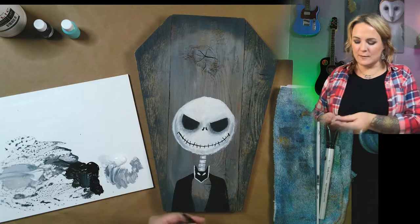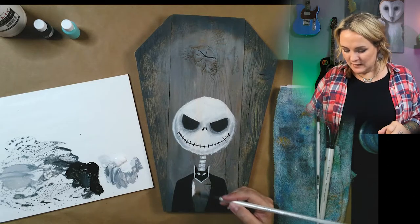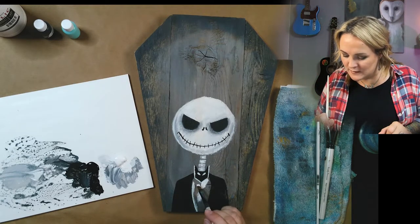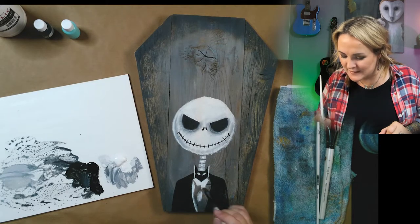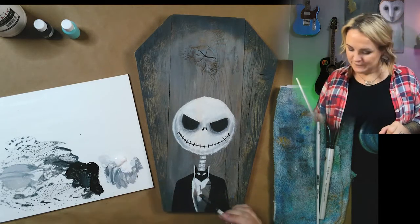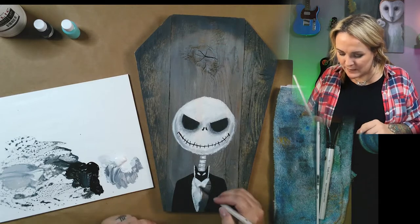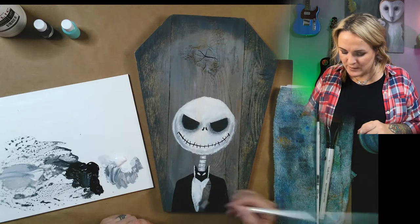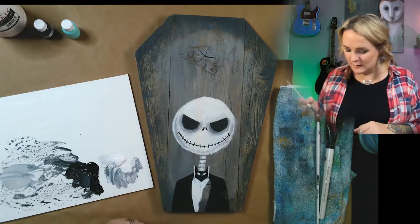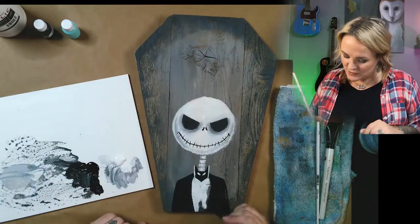And going to pick up my number 8 bright and white paint. Even if it's actually a light gray, would be totally fine too. I'm going to paint in the white dress shirt that Jack has on. Go right up to your outline of your very fox-looking bat. It kind of reminds me of a fox. And this is where, if you felt like maybe this was too narrow and you wanted to widen it up, you could definitely do that. I feel like mine's probably about right for where I want it to be. And here I'm using a pretty opaque layer of paint. If you like, you could have some of the wood showing through, but I kind of like the wood in the background and Jack being pretty opaque here.